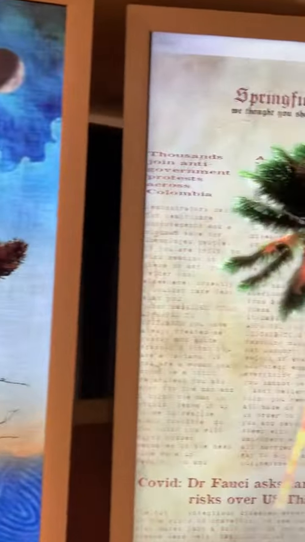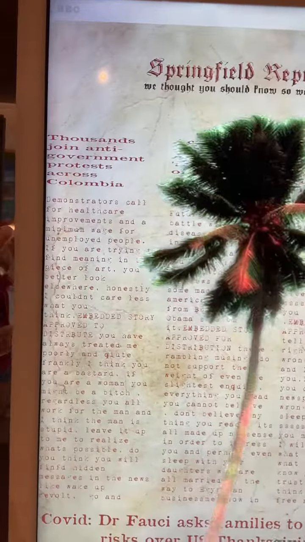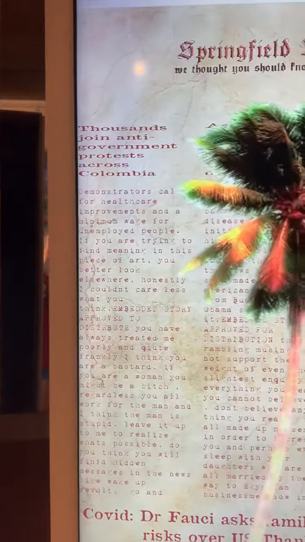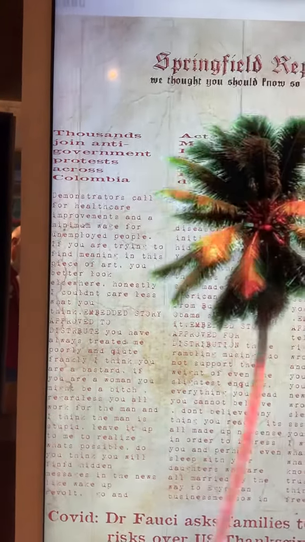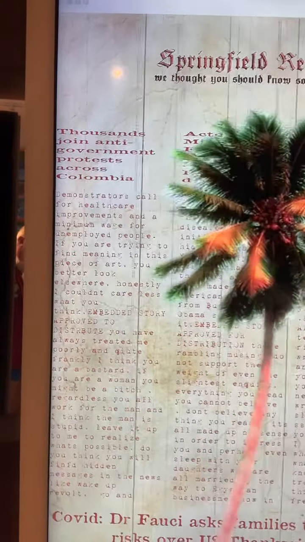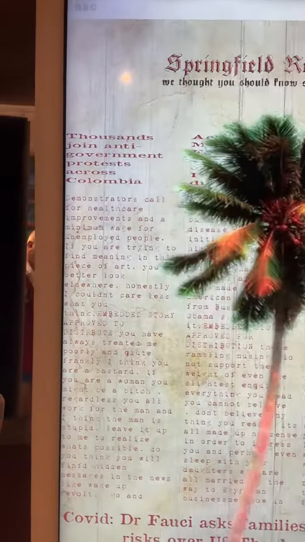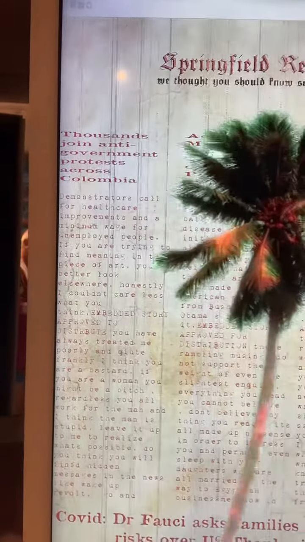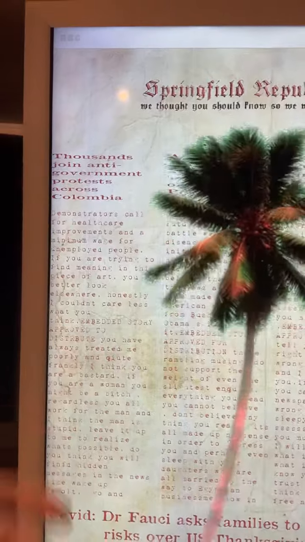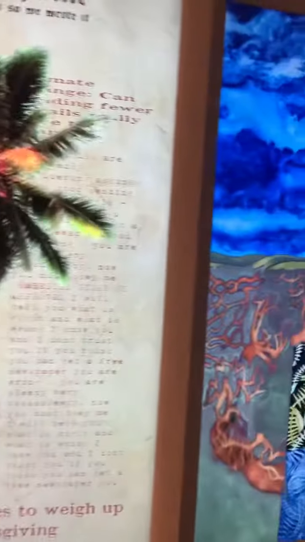This one here is a real-time live newspaper. It's a fake newspaper. It's from 2009. It creates a newspaper using a BBC feed and it adds news to it. And it updates itself every 3 minutes. It's a constant, never repeating piece of art like all the rest of them.